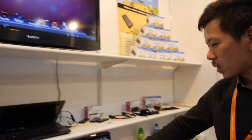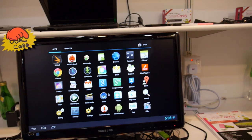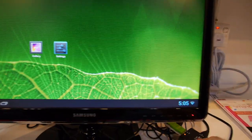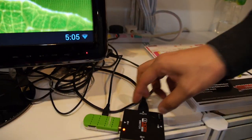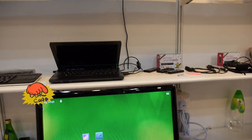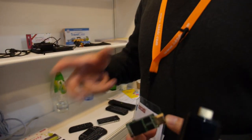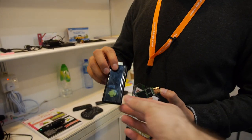Is this connected now? Yes, it's connected. Can we see behind where it is? It's the green one, connected to an HDMI splitter. Is it just as fast as the big one? The speed is the same. The difference is the size.